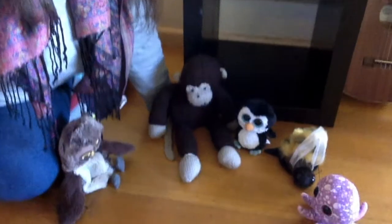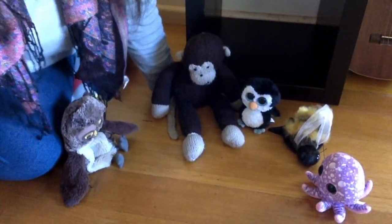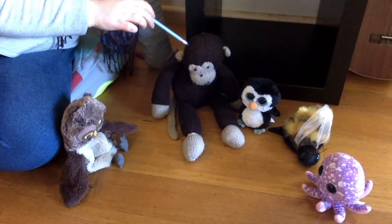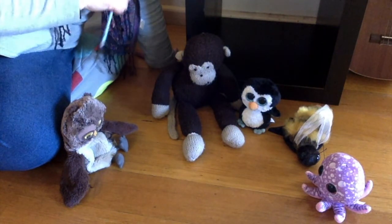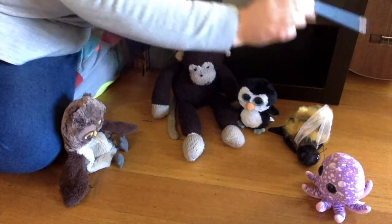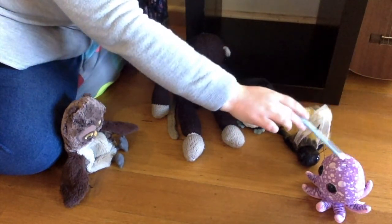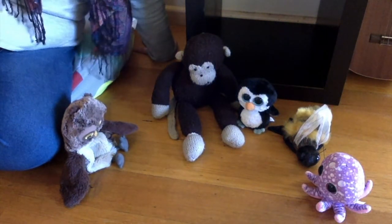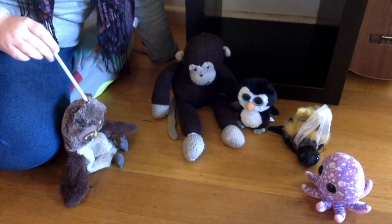Let's meet my friends. Here they are. I've got Hoot, and I've got good old Bobby, who we've seen a lot of, and this is my penguin toy, and this is Bertie B, and this is Oscar the Octopus. Watch how I play my seesaw game.